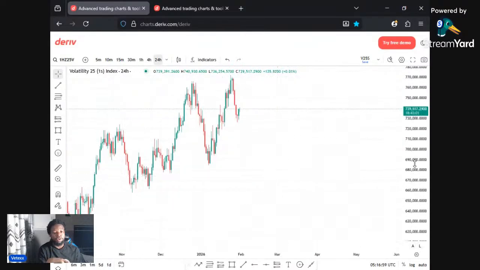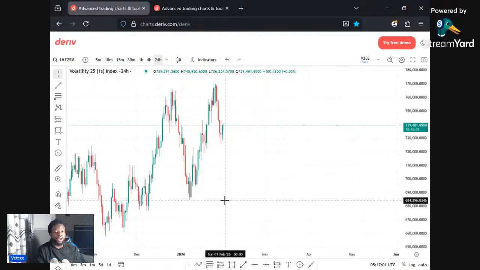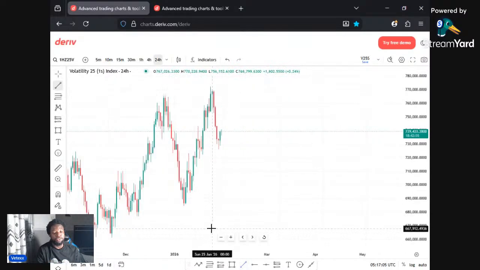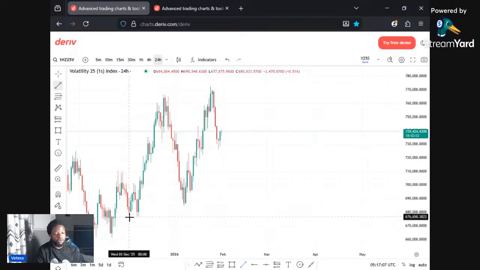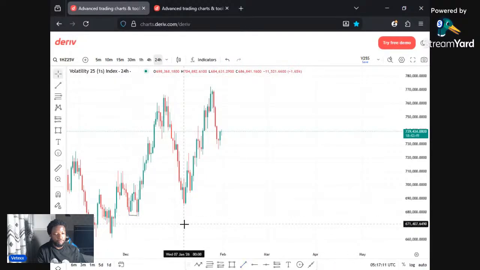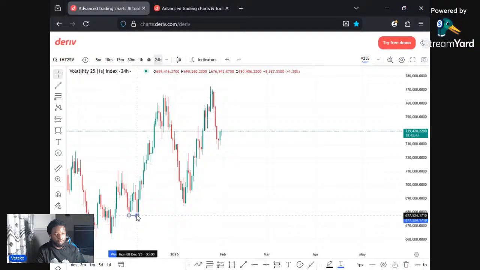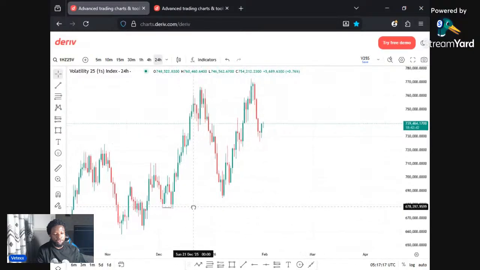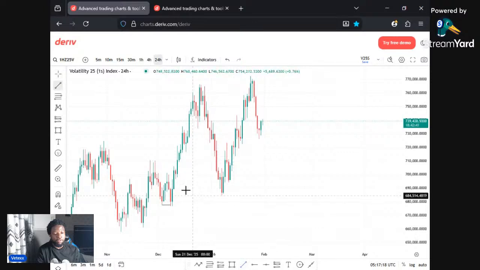Now on this trend like this, we have our structure on the 24-hour time frame, but price has not tapped into the point of entry. So first of all, we have what? Sweep of liquidity, which is here. We have our sweep of liquidity. Now this is a buy structure. Sweep of liquidity. We have our first break of structure, which is here.